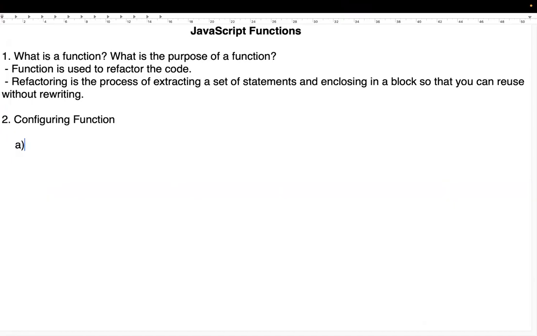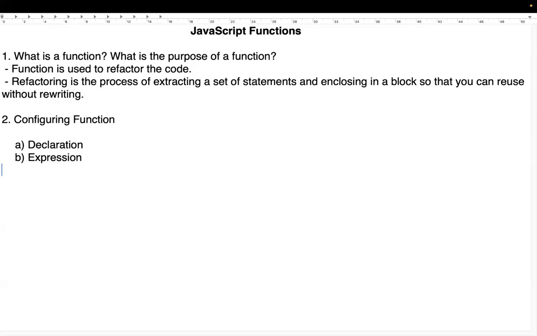You can configure a function using declaration, and you can configure a function using expression. We have two techniques. Let's see what is the difference between these two.